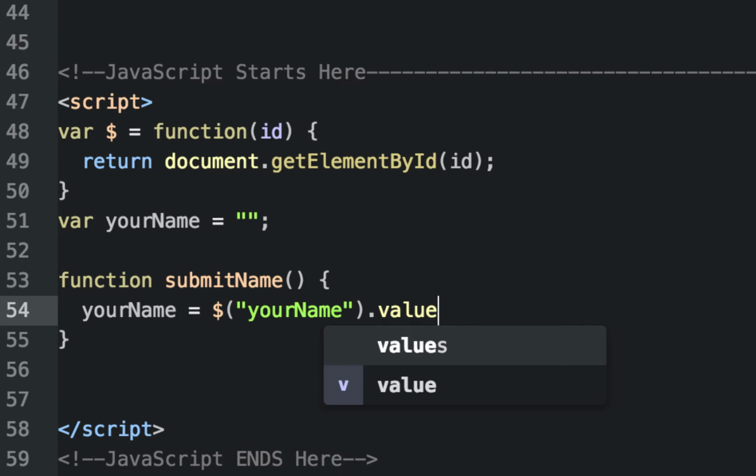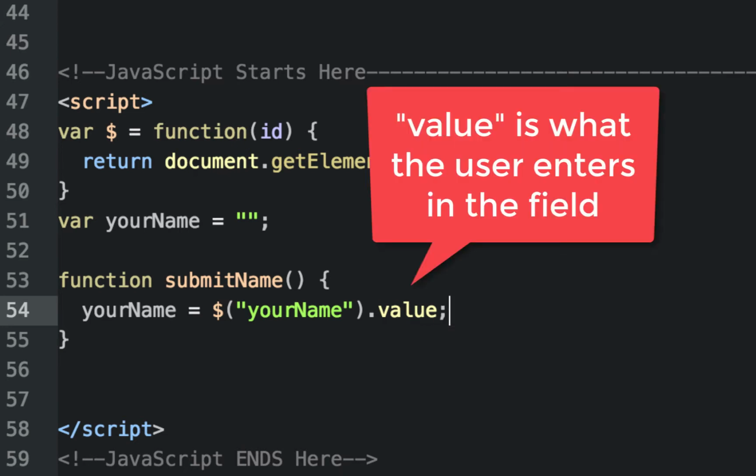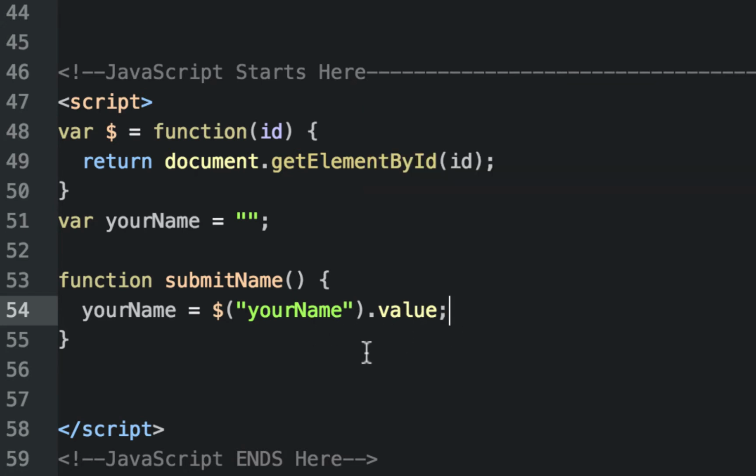So whatever value people put into the ID of that box is what we're going to use. Your name is now going to be holding whatever someone puts in. If someone puts in Steve, your name is going to be Steve. If someone puts in Rich, your name is going to be Rich. If someone puts in Jane, your name is going to be Jane. So that's the first part. We're just storing that. We're not doing anything with it yet.